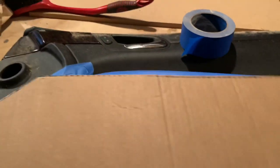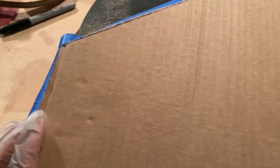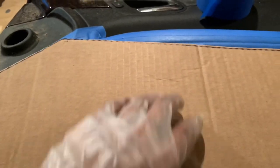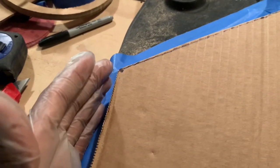Okay, now, this is why I started masking before I started putting the template on the wood and started cutting the wood out. So basically, you want to go ahead and start doing your little guideline. This is basically a guide on what line you want to draw to cut out your base part for the pod.